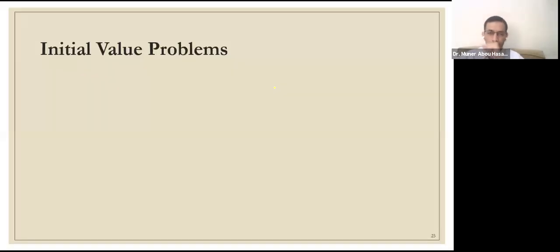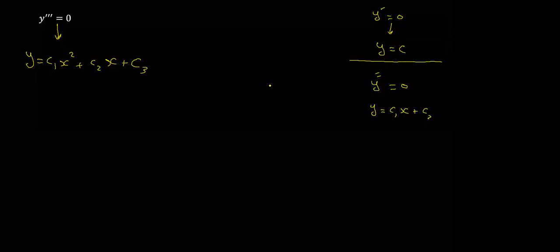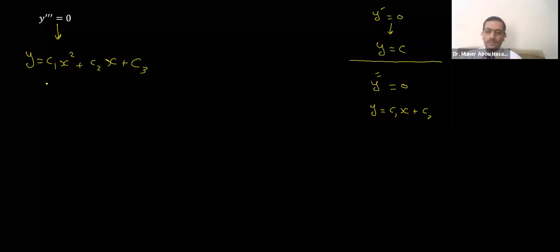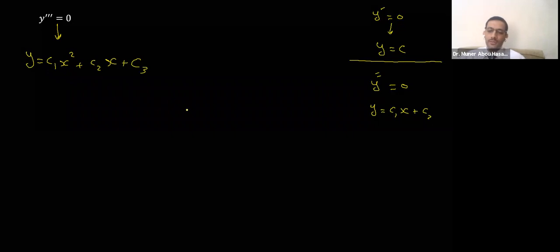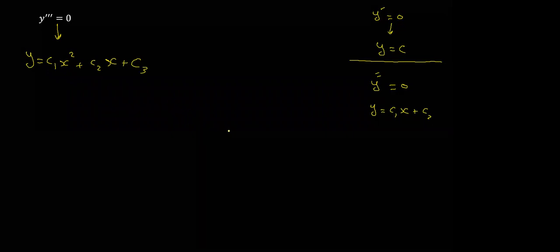Let me go to the next. Do you have any question? Yes, Doctor, shouldn't it be C1x squared over 2? Well, do we consider it in the C? Yes, you are right. The division by 2 goes inside the constant. You are right. Yes, Muhammad, great. Other students, do you have any question?